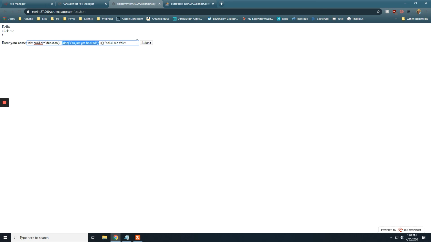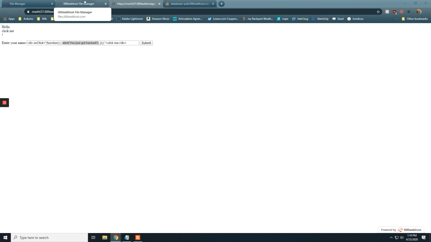You know from the previous video that this would be a simple fix. We could just use our sanitizing techniques to fix that. But let's use the CSP, the content security policy, instead. I'm not going to sanitize this at all. I'm going to rely on my CSP to secure this for me.